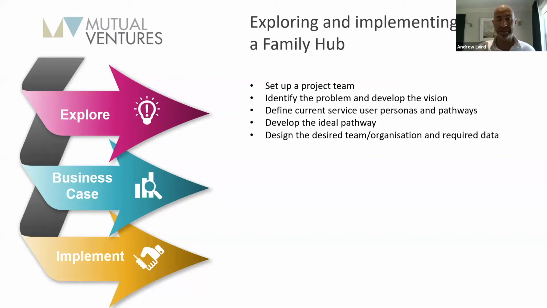Then once you've got all of that information, you need to think about what a better pathway would be. How could services work more effectively together to avoid gaps and to avoid areas where it's quite clear that a person is being let down? So you spend some time for each challenge developing what that ideal pathway looks like. And it's only at this point that you start to think about who needs to be involved in your family hub team, because through this exercise you will have identified which individuals, which services are required.